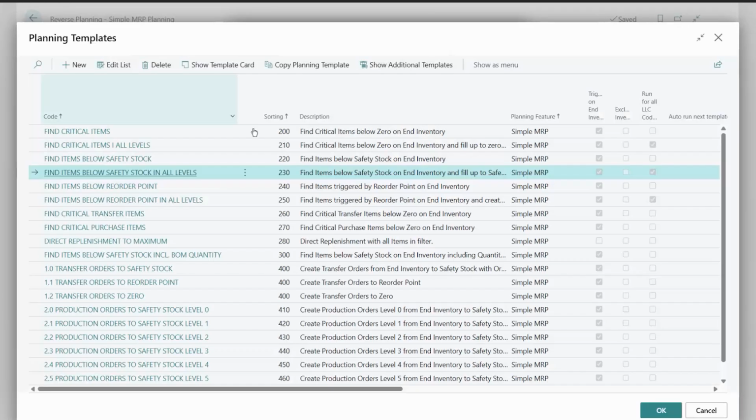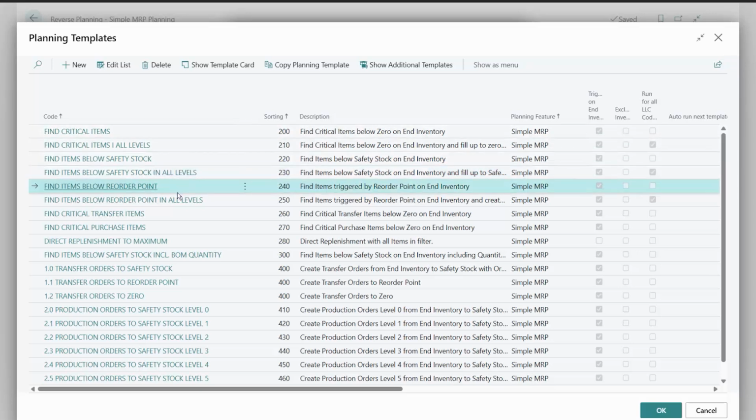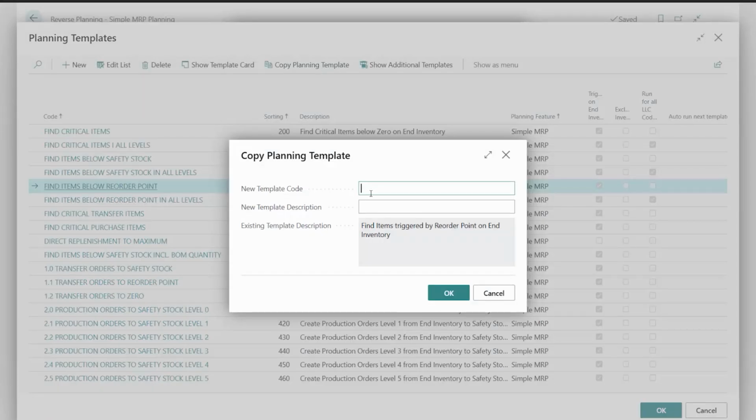So you could, for instance, take a template saying I would like to calculate normal items below reorder point. Let's just say this one, item below reorder point, for specific vendor. You could copy that template and say vendor 87,000. That's what I'm using when I calculate for that one. Just as an example, like this.